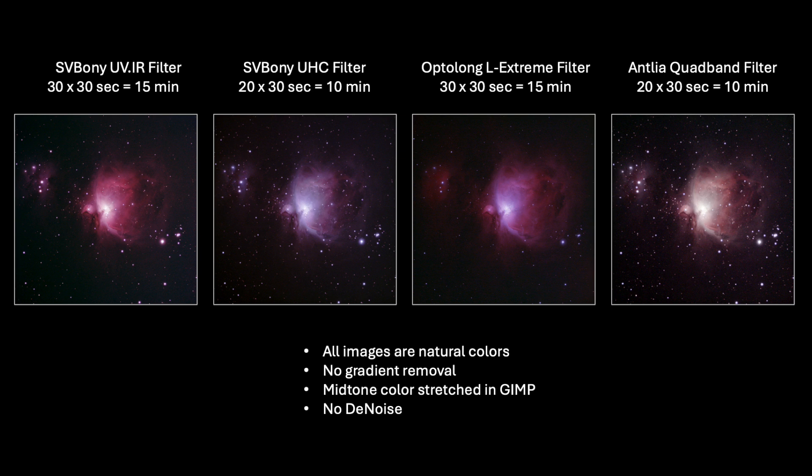As you can see, they all look a bit different. The Optolong L-eXtreme filter is the only narrowband filter, and all the others are considered broadband, but very different in their wavelength transparency profiles. Among these, I felt that the Antlia quad band filter results appealed to me the most. It also displayed the most and brightest star images.